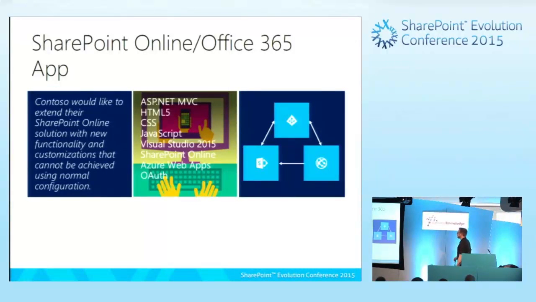So the first thing they do is look into the app model, of course, and they have an Azure Enterprise Agreement, so of course Azure is the perfect solution for them. So what they want to do is create an app. In this case, it's an app that they would like to show product data and get information about products. So they decide to use ASP.NET MVC to build out an app. They used HTML5 and CSS and JavaScript for the UI.